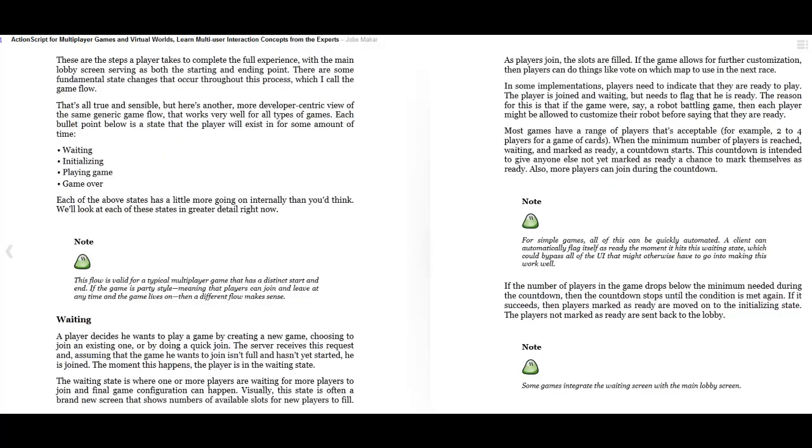And so for your players to have a full experience with the main lobby screen, certain kinds of starting and ending points might be established and might need to be matched.